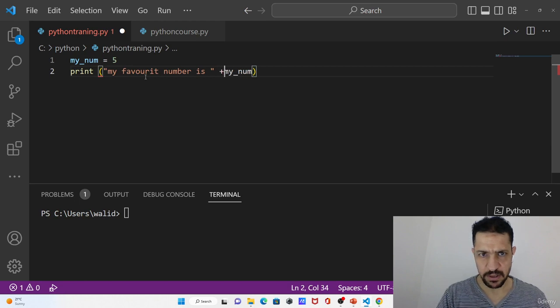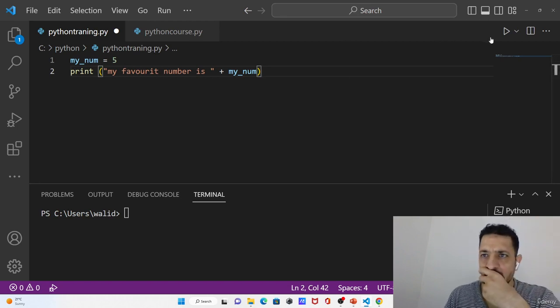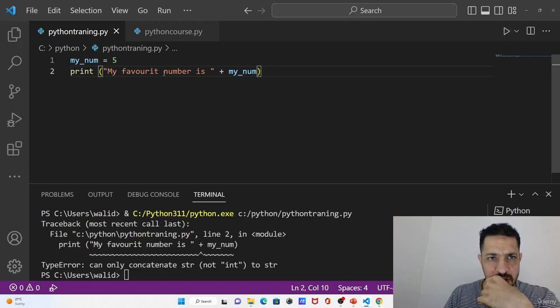Then I concatenate this with my num. What will happen in this case? What do you expect, guys? Let's make this capital, maybe there's an E here, I don't know. So, okay, what happened here?